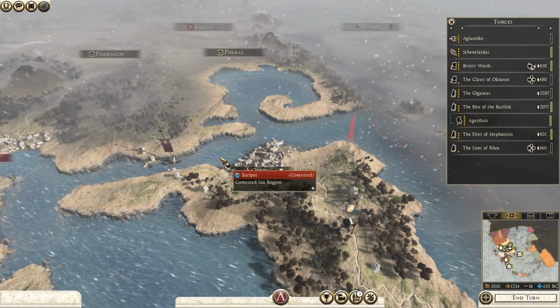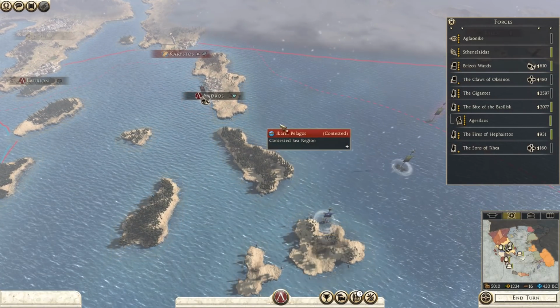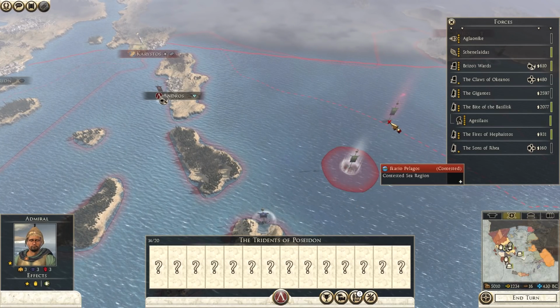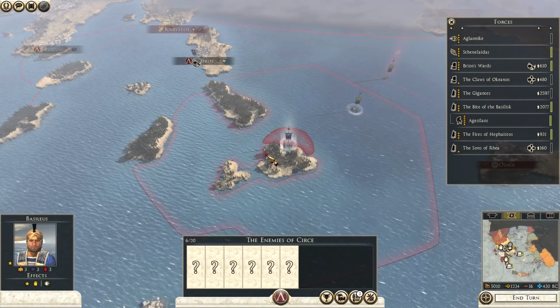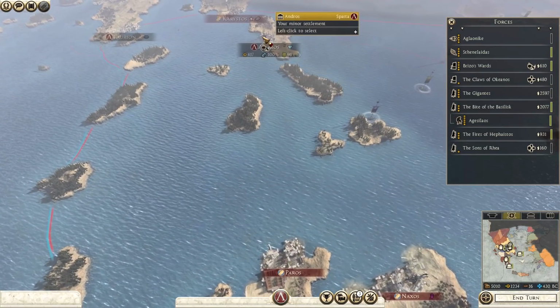Right, what about our fleet? Well, that's an enemy fleet. It's looking pretty big as well. Two enemy fleets here. They're not even transports. Those are transports from Rhodos. The Atheni army got chunked.